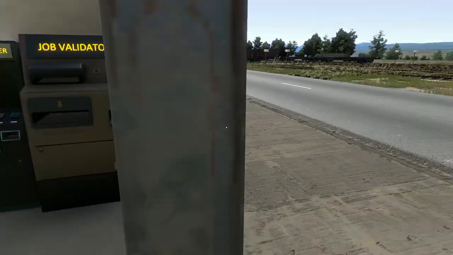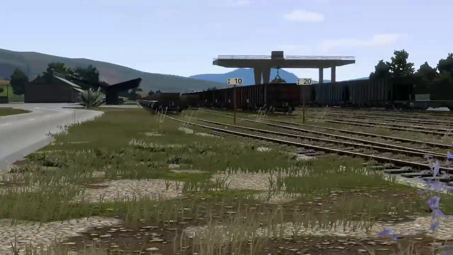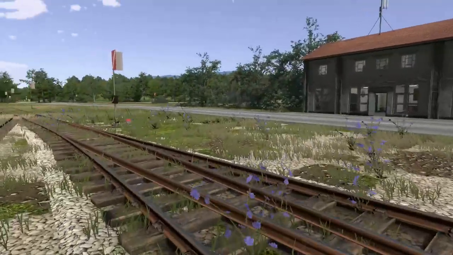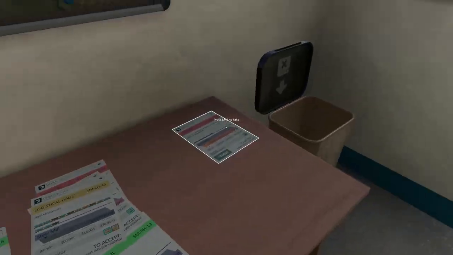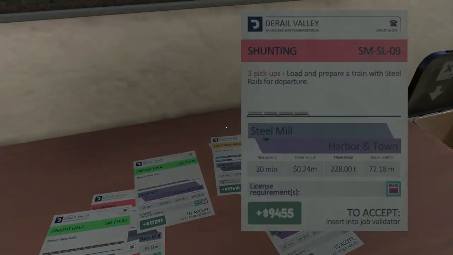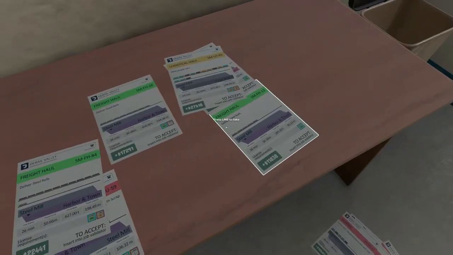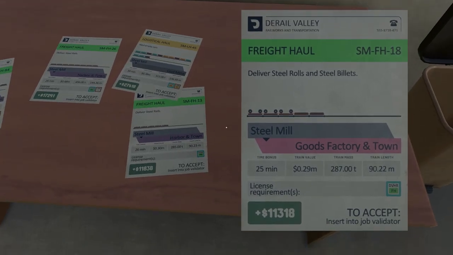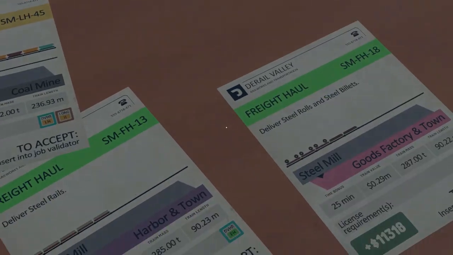Hey guys, we're back in another video, and today we're playing Derail Valley, and today's gonna be interesting, I feel like. I downloaded a mod that's passenger jobs, but I don't know if there's any passenger jobs on this table. I really hope there is. Oh no, there's not. Well, darn it.